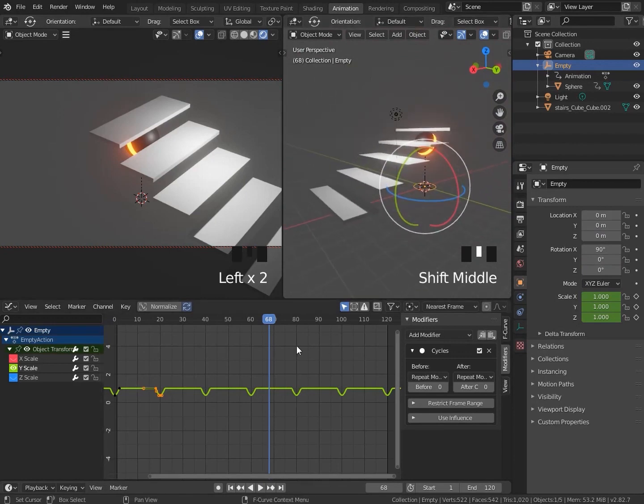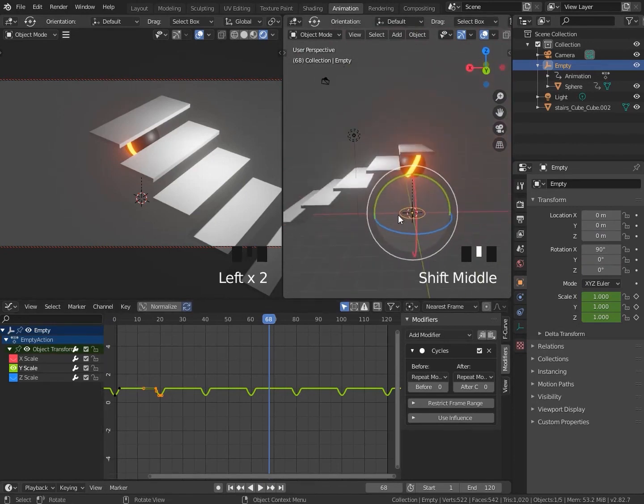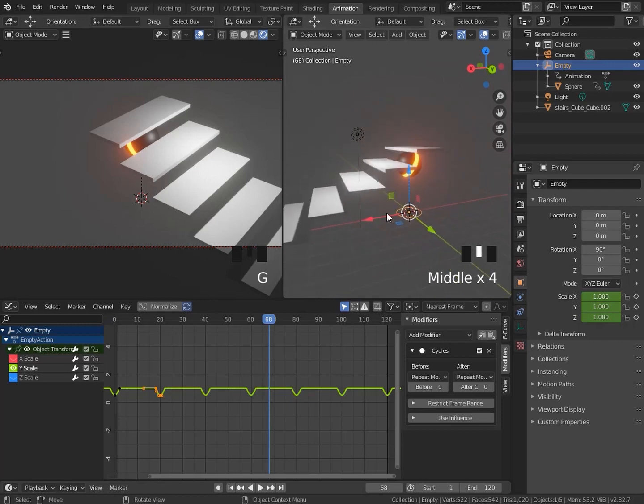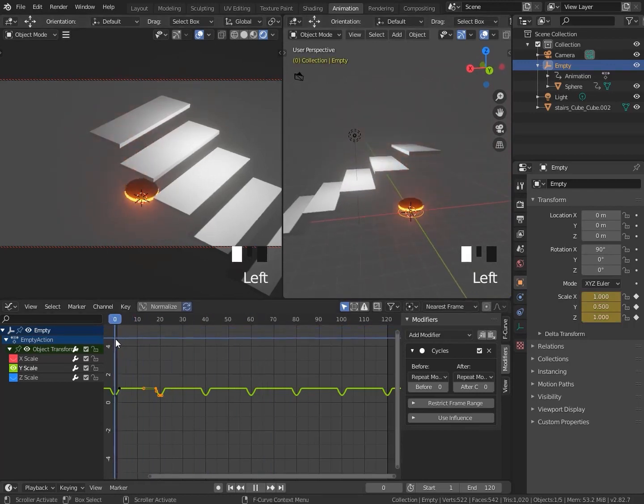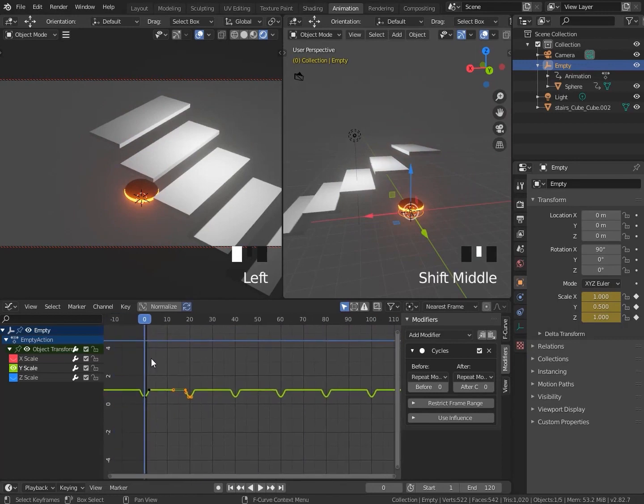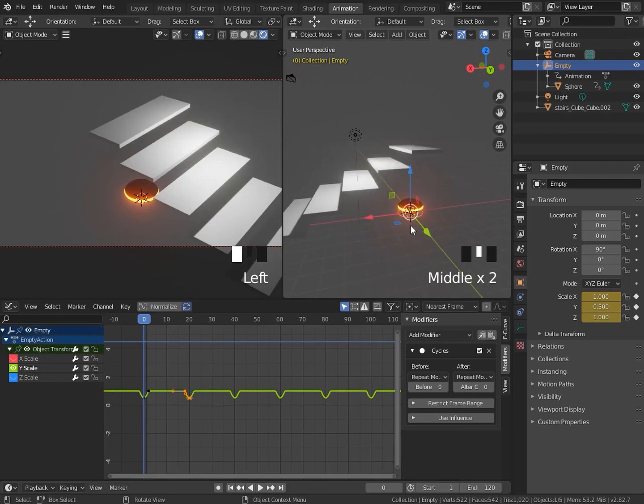Currently it's got a scale channel on it, but we want this to be the controller for going down the stairs as well. So what we'll do is go to frame 0, and then we'll work on our keyframes going every 20 frames, right? The same frames that are with the cycles. And from here, we'll simply move this up.